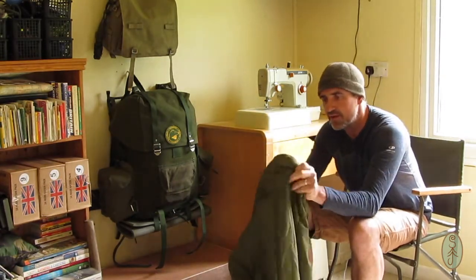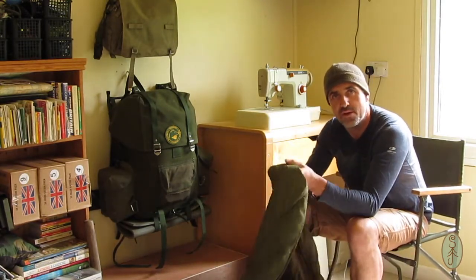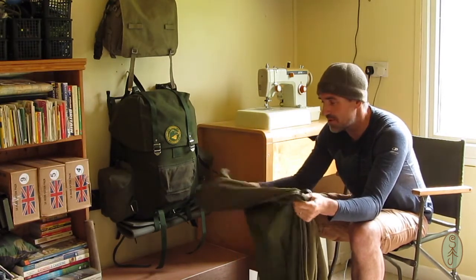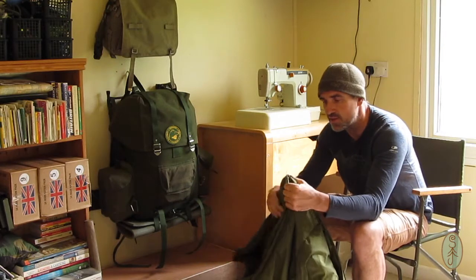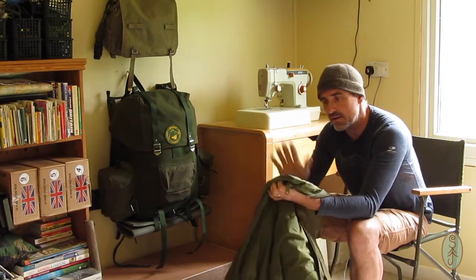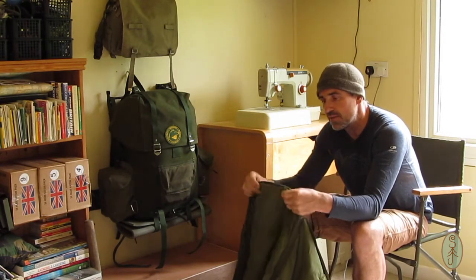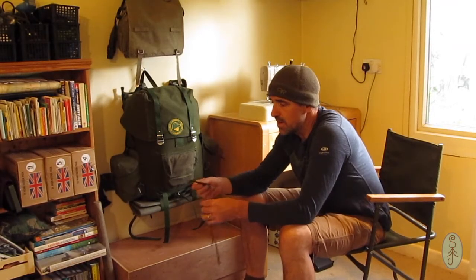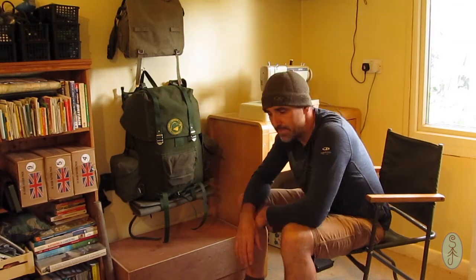Now, sandwiched between the two layers of fibre pile and nylon, I'm also going to use a bit of this old sleeping bag. This is a British Army issue warm weather sleeping bag, and as any of you who have used one of these know, they're useless in the UK. Probably fine in the jungles of Borneo, but they're just not warm enough as a sleeping bag here. So I'm going to cut out a bit of this to sandwich between the layers, just to give Maggie a little extra insulation from the ground. And then in the corners I'm going to make some little tie-out loops. I've got some bits of webbing which I'm going to use for the loops. So that is the plan. Let's get everything cut out.